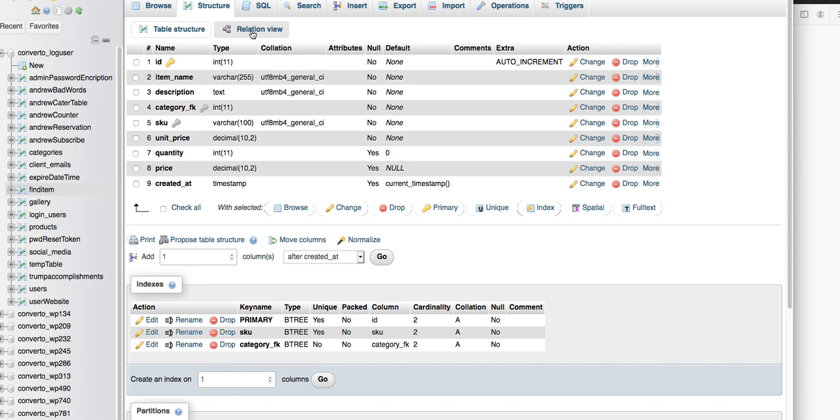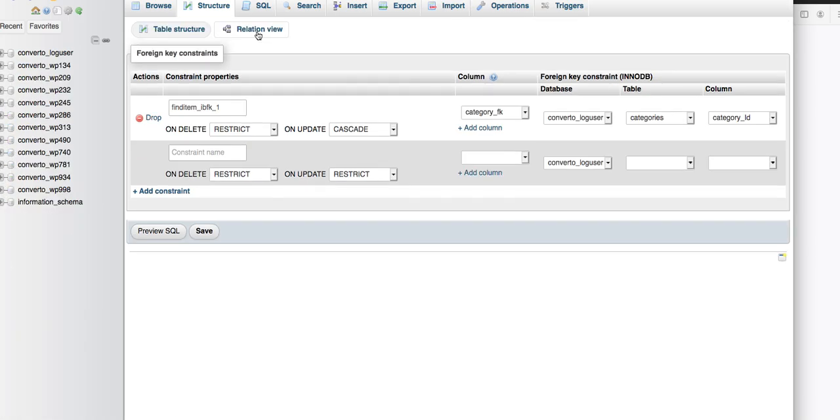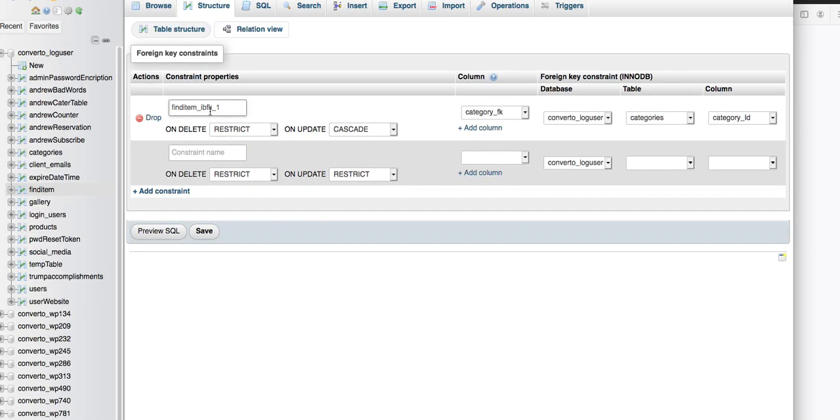So when I went there, I went to, I guess I can, do I have to go here? Let me see. Relational field. Oh, here we go. See, it did the first one already. What I did was I added that this category FK, that's the one we just saw, database, and of course this is the categories, which is this table right here, and then the category ID.